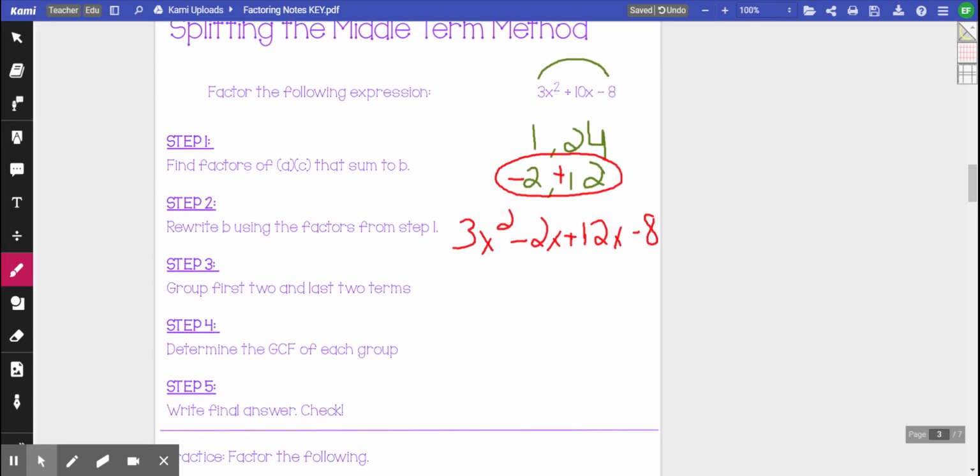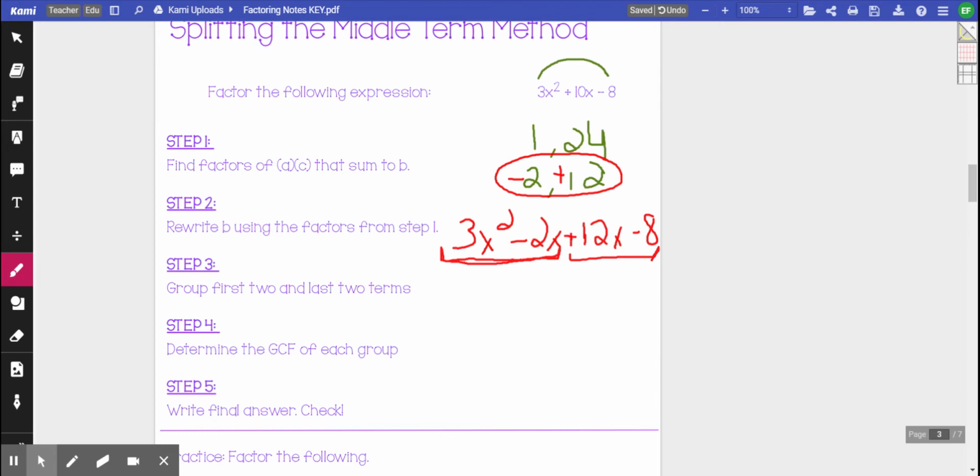From here, this is called factoring by grouping. We'll go over that separately later, but whenever you're looking at 4 terms, you're just going to group the first 2 and group the last 2. When I group, I don't use parentheses. Some students like to do that. I think it gets confusing because it looks too close to your final answer. I would recommend putting a little line underneath the first 2 and the last 2 terms.